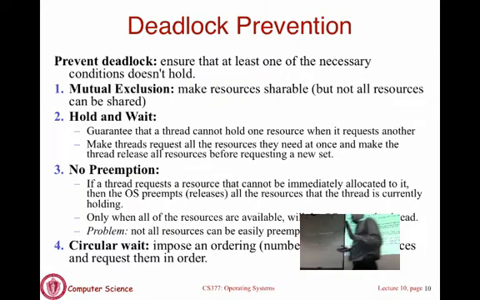Is that clear? What is deadlock prevention? Deadlock prevention is saying we will actually ensure always that deadlocks will not ever occur by doing something special. And we'll see what those special things are. The simplest way to think about deadlock prevention is we have 4 necessary conditions for a deadlock. If one of those conditions is always false, then by definition deadlocks cannot occur. So if you enforce some restriction on your system such that one of those conditions is never true, it's always going to be false, then your system can never enter a deadlock.